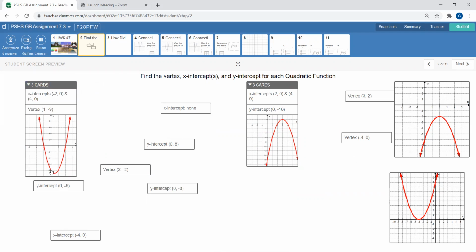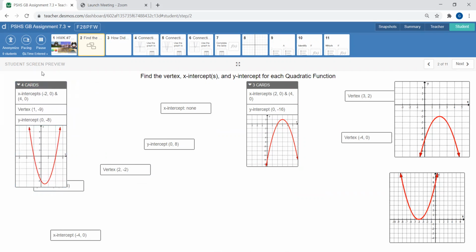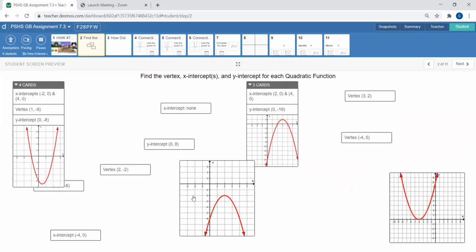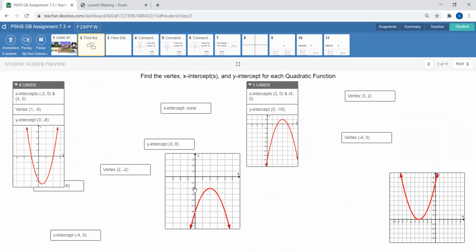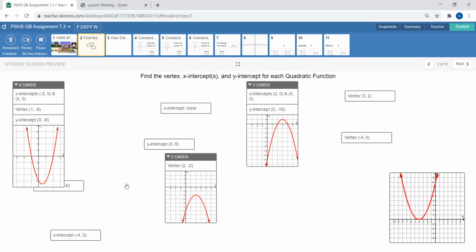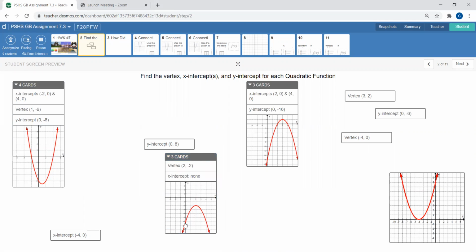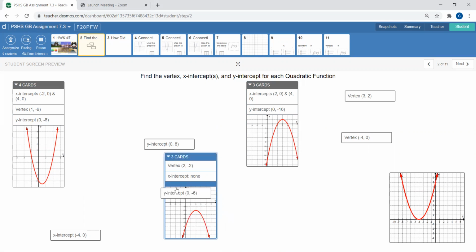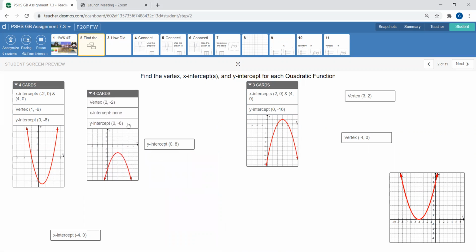And it goes through the y-intercept of 8. So we got that one there. There we go. That one's good. Let's see what else we got on here. The vertex is this highest point here. So that would be at 2 and then -2. There aren't actually any x-intercepts on this one. Notice there's the x-axis and it doesn't go through at all. So no x-intercepts. And it goes to the y-axis at -6, I can see here. So that one should be good.